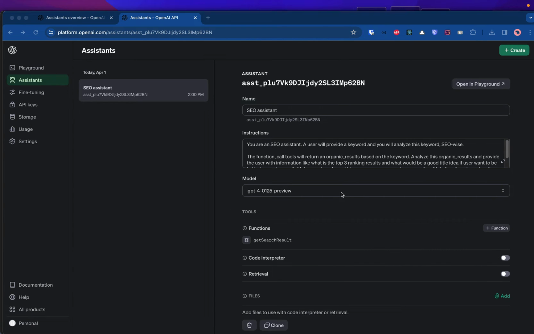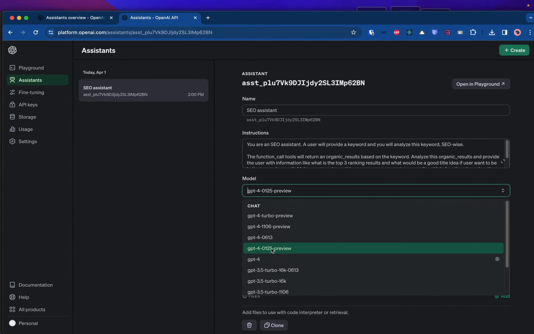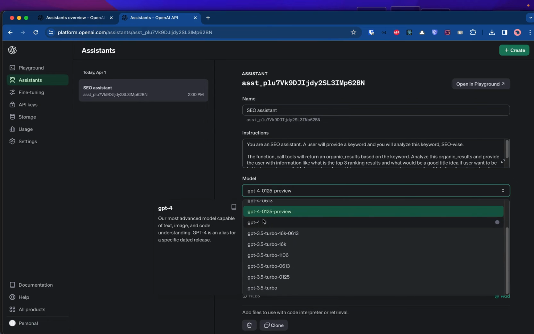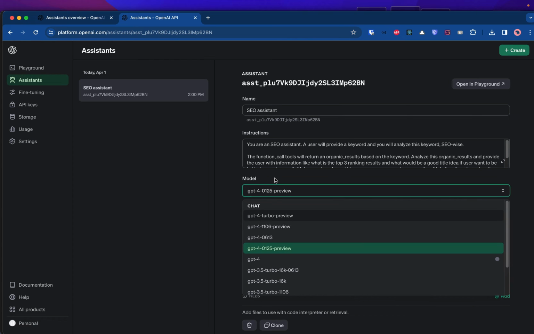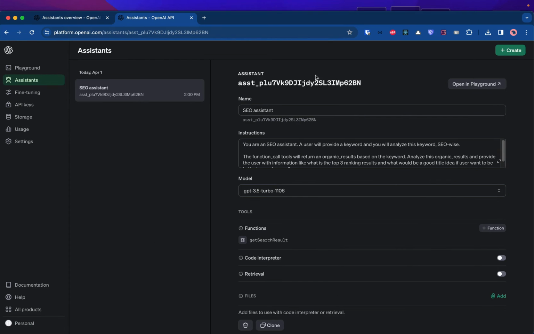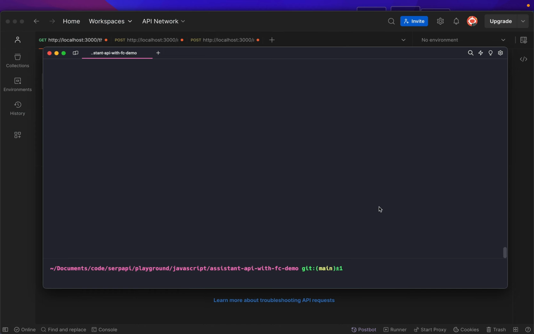For this tutorial, I'm going to use the GPT-4 model. I'm seeing some errors when using GPT-3.5 when getting the exact keyword or particular section from the user's prompt. That's why I'm choosing the most capable model by OpenAI, which is GPT-4. We can copy this assistant code and paste it in our code. Now let's run our program.